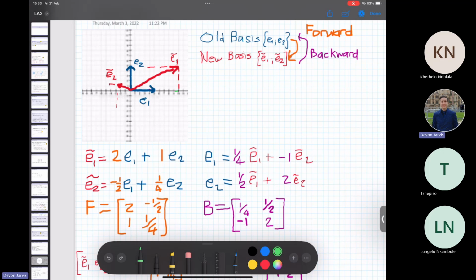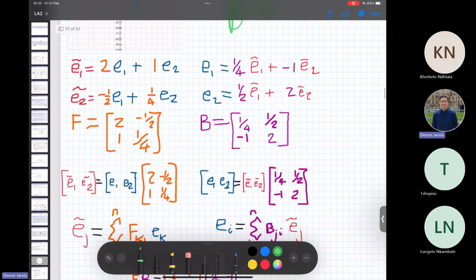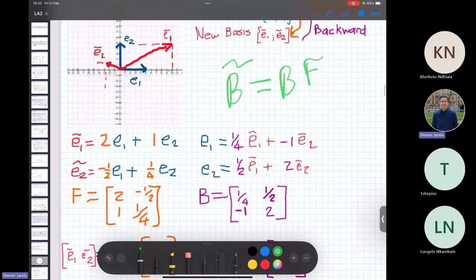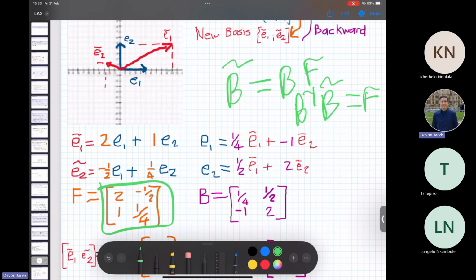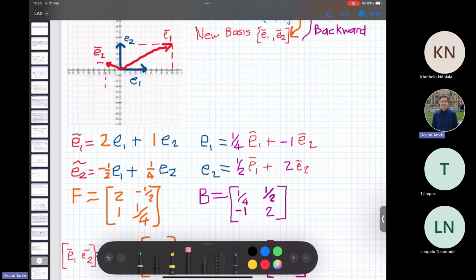I mean, you would, in theory, be solving it though, right? Because you would say, new basis, so let's just go, B tilde is equal to B times F, and if you wanted to solve for F, you would then have to invert it, so you'd get B inverse B tilde is equal to F, and then that gives you this matrix, right? But I've told you what B and B tilde are in that case, in the same way that I just told you what the blue and the red vectors were. You good? Okay, if not, please do ask again, maybe in the break. Because this is important to how things will proceed.